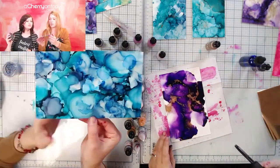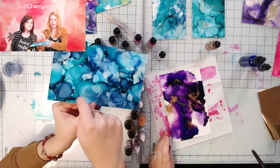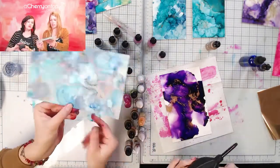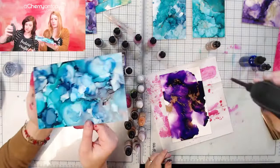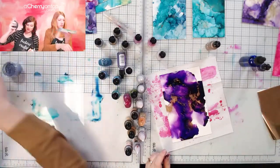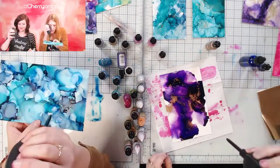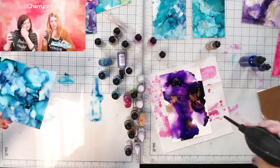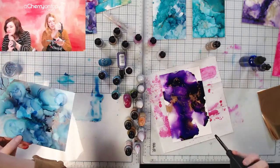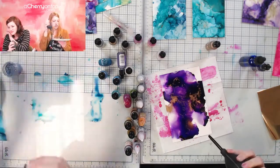I still have some larger sections here. I want that to dry a little bit more. It is really getting to be just around the edges of my blobby shapes. So I'm just going to wait for this one to dry a little bit more. You can really tell how dry it's getting by putting it at an angle. And this blower does dry it really fast, so you can specifically dry certain areas.